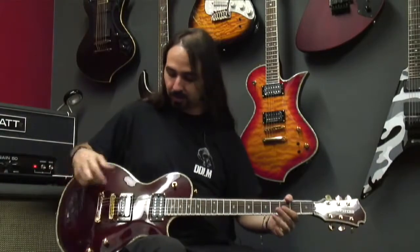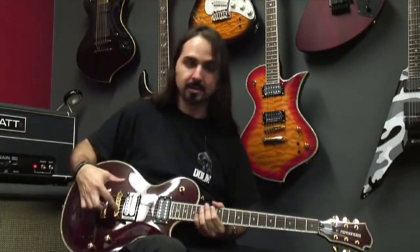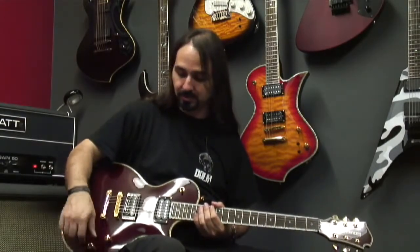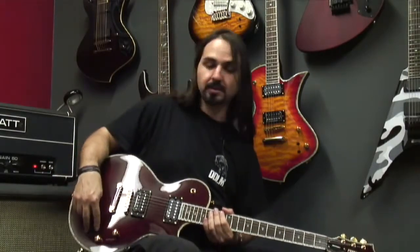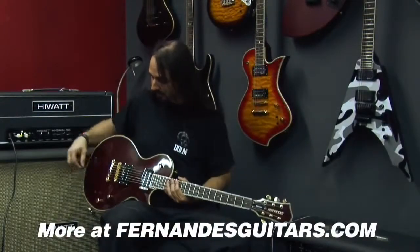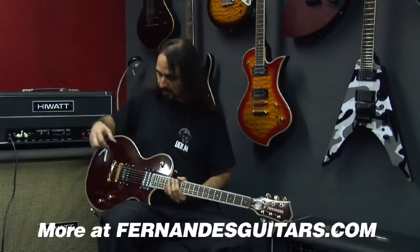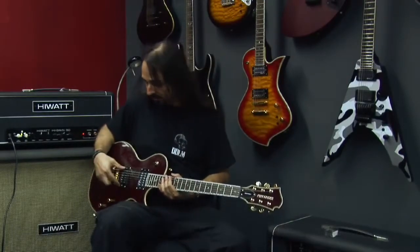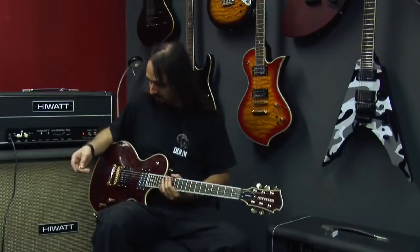and gold hardware, Tune-o-matic bridge with stop tailpiece, one volume and one tone, and a sustainer controls. It's equipped with a Fernandes sustainer, on-off switch and mode selector. And it has a Seymour Duncan JB in the bridge. Just can't go wrong with the JB in the bridge.